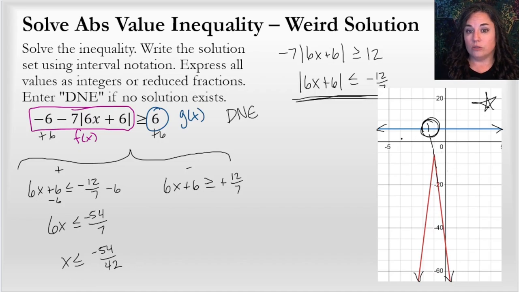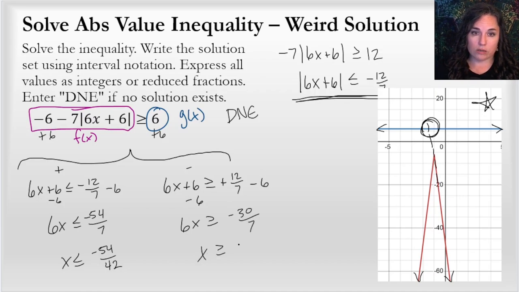So the absolute value never intersects the line at that point. I'll also tell you that the absolute value does not intersect the line at the other point. What, 6x greater than or equal to +12 minus 42 is -30/7. So x is greater than or equal to negative 30 over 42, whatever that is. It's less than 1, right? And I can notice that would be the extension of this line back here. It never actually goes there, but it is a numerical solution.